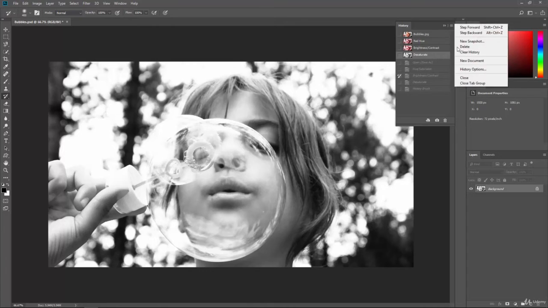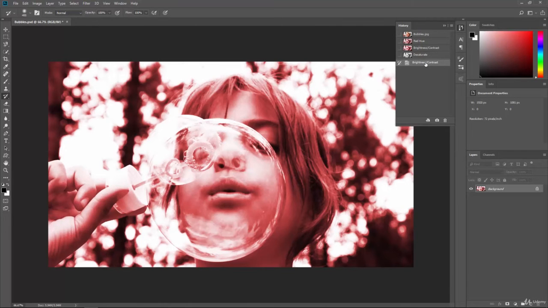Now, if we clear out our history, it removes the actual history, but we still have the snapshots that we took of this document. So it's starting with the last thing we did, which was what we had selected here. So let's actually go to bubbles. We'll clear history. Okay. Yeah, so I guess because we had brightness and contrast selected, it kept that one in the history panel. We can't delete them all out. Let's see if we can do this. So we can manually delete that out there, and then we still have the snapshot. So even our history is removed as if we just opened up a document and there's no history to go back and forward with. It kept the snapshots of everything that we did, and we can paint with these also.